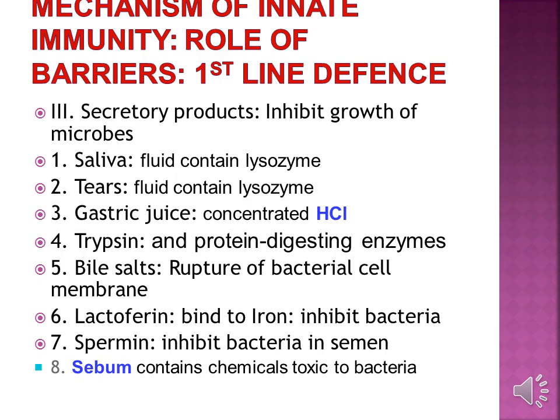In saliva it is lysozyme, in tears it is lysozyme, in gastric juice it is HCl, and trypsin and protein digesting enzymes are present in intestinal juice. Then bile salts rupture the bacterial cell membrane and thus cause killing of the microorganisms. Then lactoferrin binds to iron and inhibits bacteria. Spermine inhibits bacteria in semen. Sebum contains chemical toxins to kill bacteria.